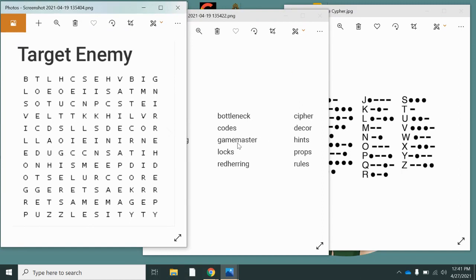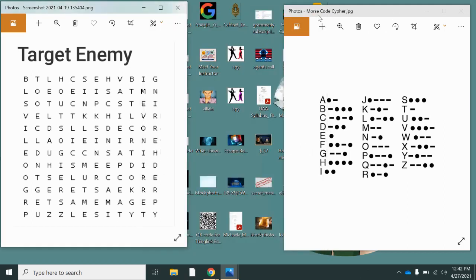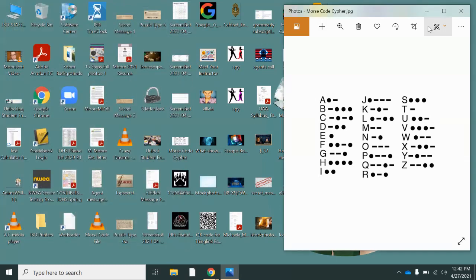You have to have images in Jamboard, and then I also took a screenshot of the Morse code cipher for the Morse code puzzle that I made for you, which is a coded puzzle.